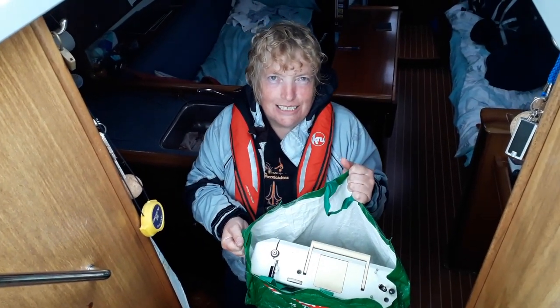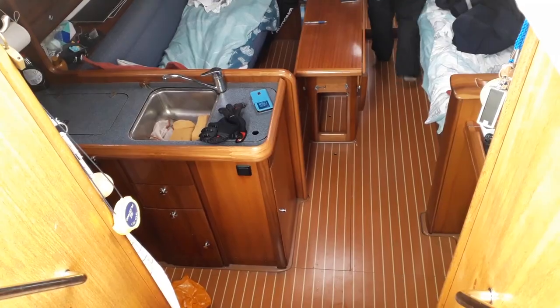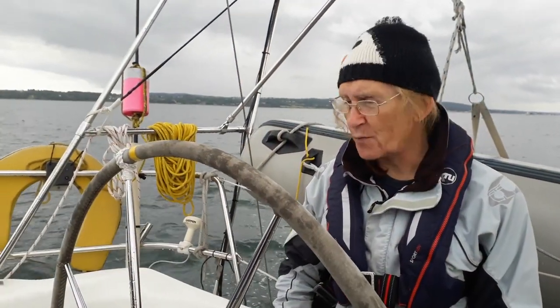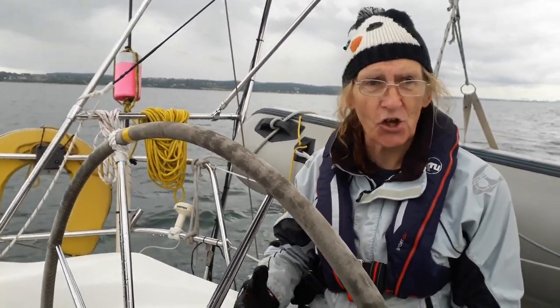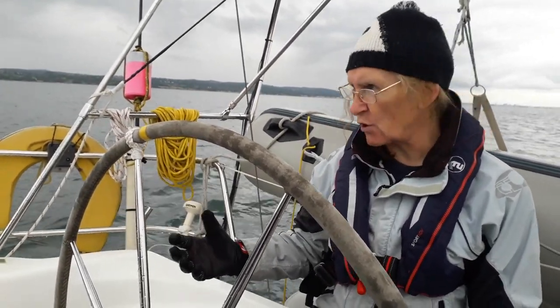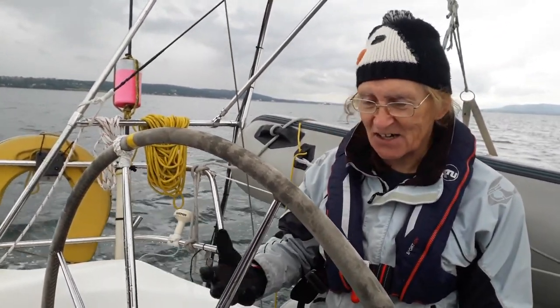To finish off the job we started the other day — the calibration — we never got the autopilot calibrated, so we've come back out to do the job. I'm just keeping an eye out because we've got a buoy over there and a ship over there. It's a much calmer day today so we're not bouncing around, which should help. We've tried moving things around in the lockers and done all sorts, but it seems the big thing for getting this autopilot to calibrate is doing more than three knots. We're doing big lazy slow circles at more than three knots and finally it looks like it's starting to calibrate.